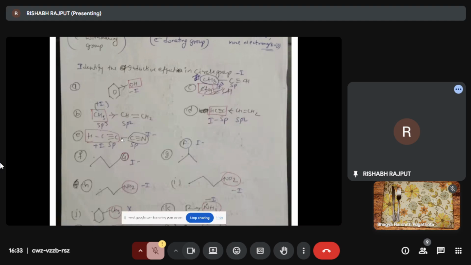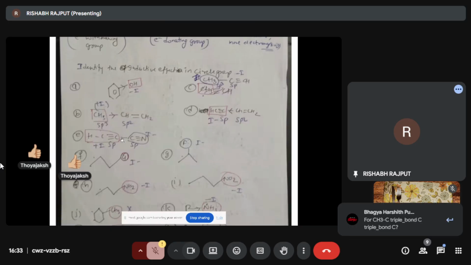If you see SO3H here, with sulfur and three oxygens, it will show more minus I effect compared to a methyl group. Now you see CH3 O positive H2. I will tell you who has more electronegative power. If you give a positive charge, that means they have more electronegativity. That is why this OH2 plus will show more minus I effect compared to this methyl group.